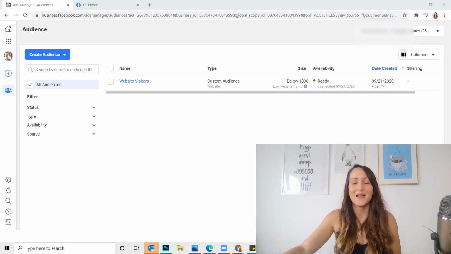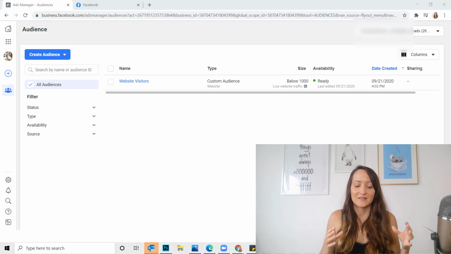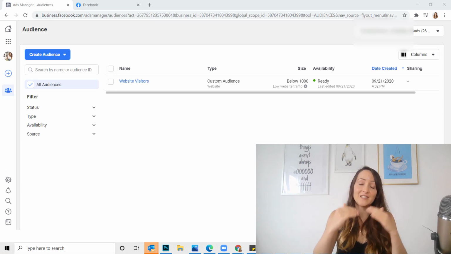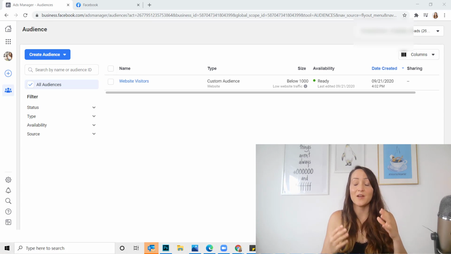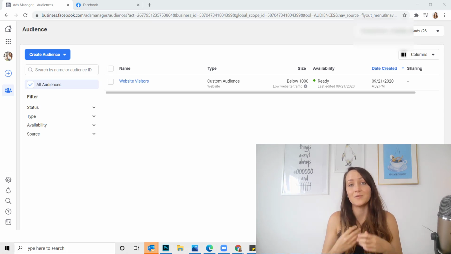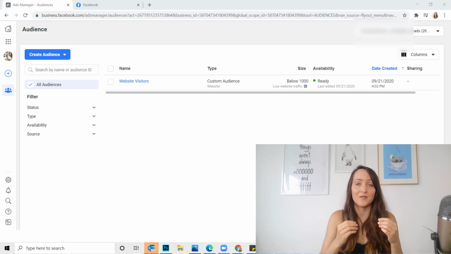So I want you to understand that one thing I always repeat is that you should have multiple ad sets within a campaign. And the reason for that is that we want to learn what audiences perform best in relation to each other. So if we combine all our targeting and all our audiences in one ad set, we can never understand what works better and we can never make optimizations and tweaks to our campaigns. That's why it's so important to have multiple ad sets with different audiences within one campaign.